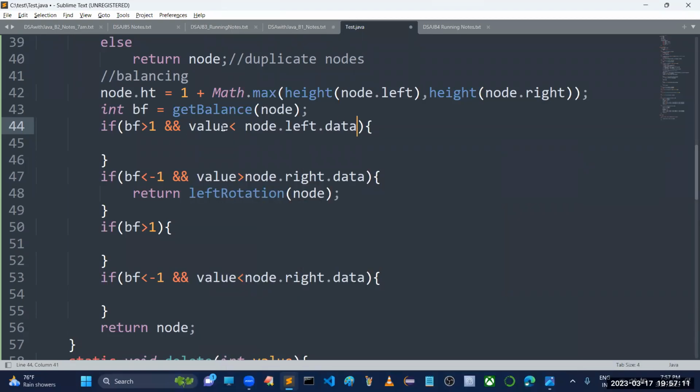So by inserting the value, we got a balance factor greater than 1, and the value which you are inserting is less than node left data. That means which rotation do we have to do here?